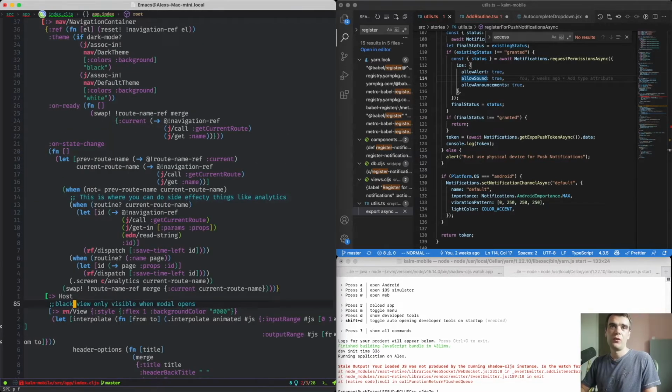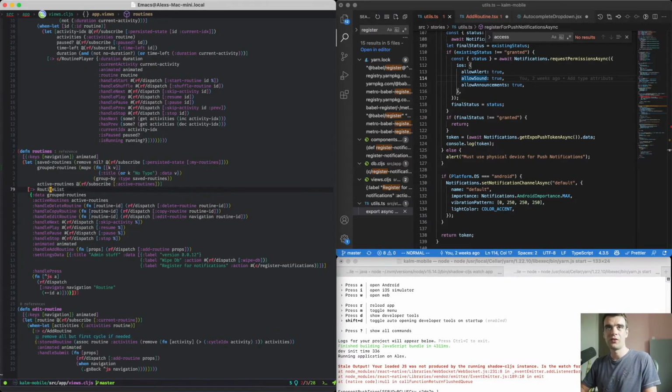If we go into the views namespace, all we're doing is calling our JavaScript components that we've imported from that component's namespace and passing a bunch of props. And these props are usually either subscriptions to our state. Then we do some processing, which Clojure is great at, to the data. Here we're doing a group by to get those categories in our list. And then we simply pass this into the React Native component with all these props.